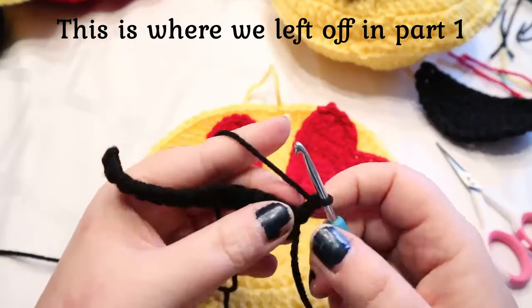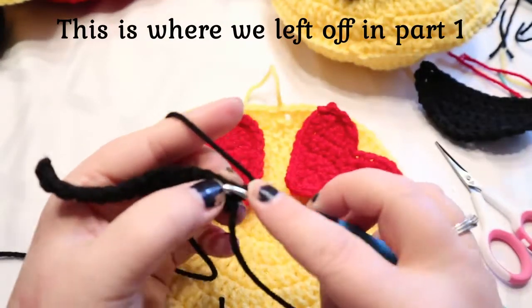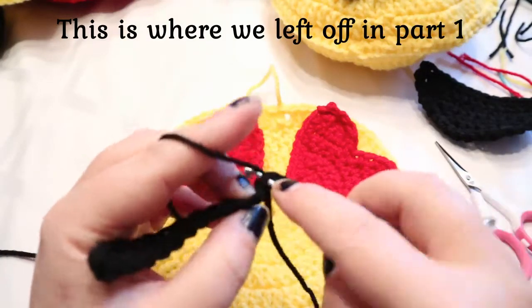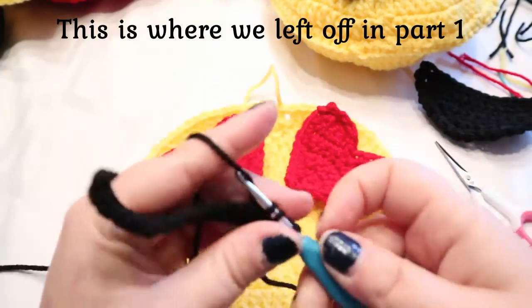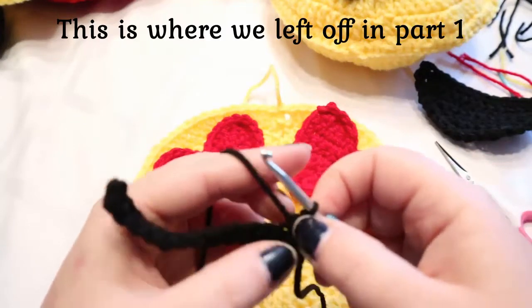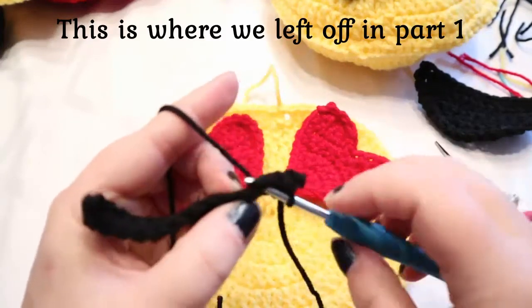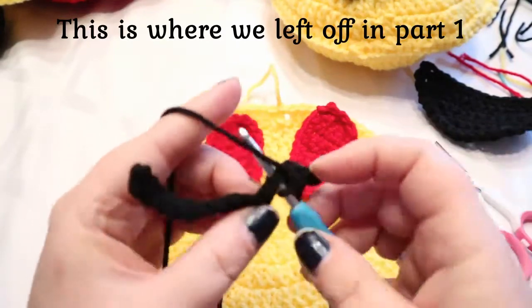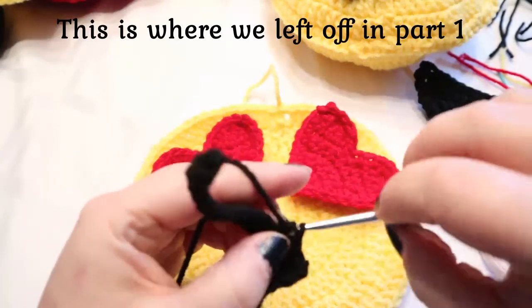So you're going to instantly start your decrease. So you're going to single crochet 2 together. And you're going to single crochet all the way back up until you have 2 stitches left. And you're going to single crochet those together.